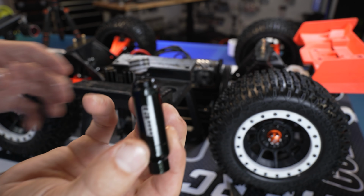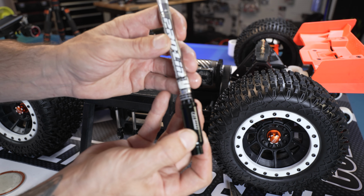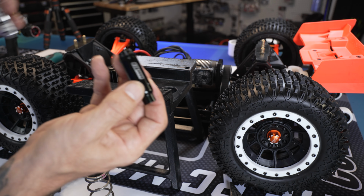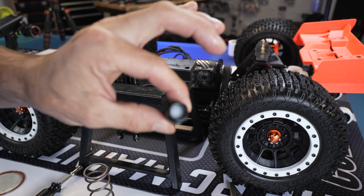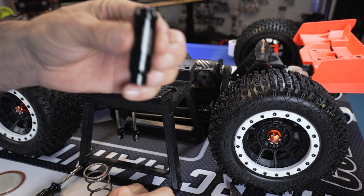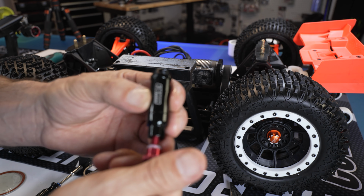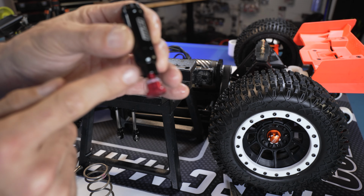And then what you're going to want to do is just push those pistons right back into the reservoir shaft all the way. It's going to squeeze out all the air. You can see there's that much room on the top. And then go ahead and reinsert the adjuster nut or knob or whatever you call this. It's got a little O-ring on there as well.